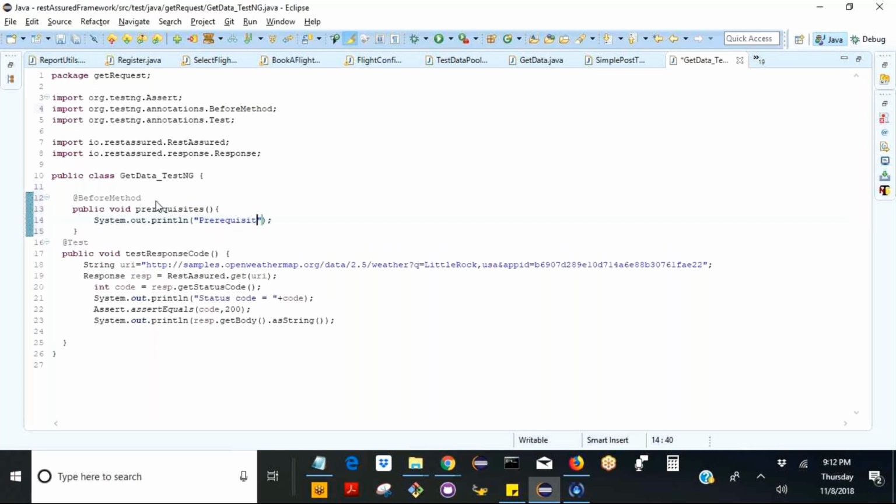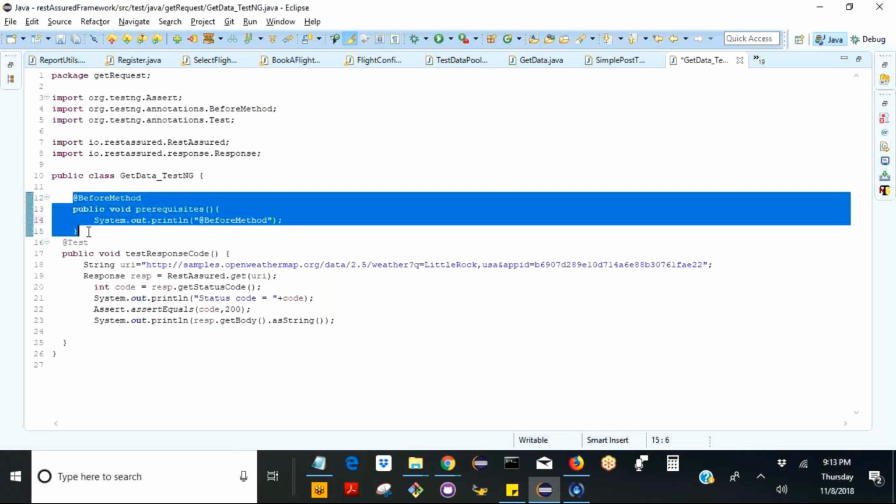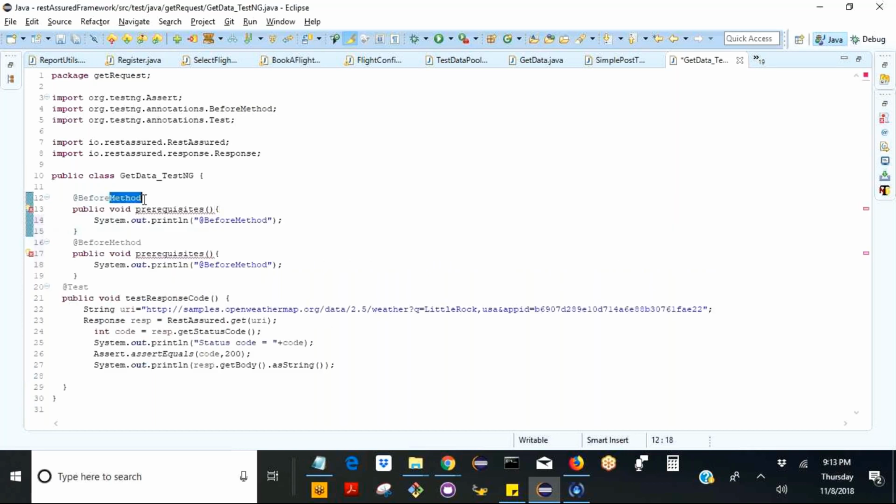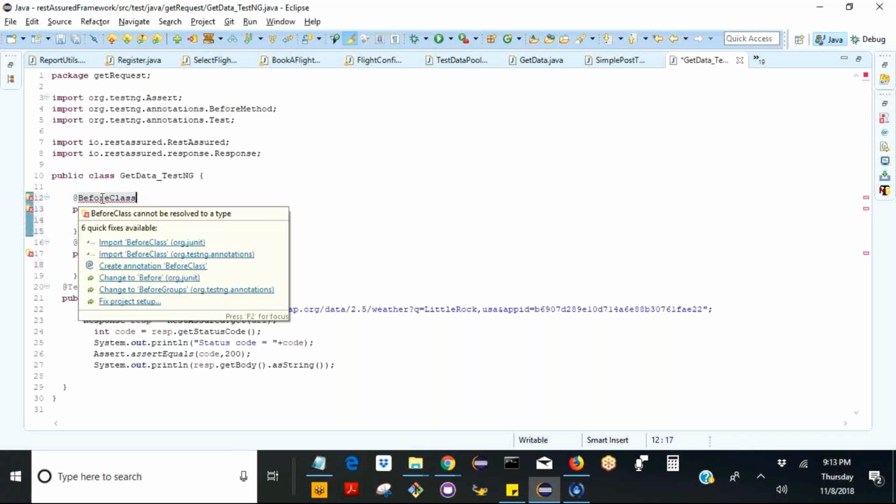So all I'm doing is a System.out of prerequisites. Now there is a @BeforeClass also, which runs before running anything. If you want to do something first, just put it under the BeforeClass. Instead of this, I'll just put the BeforeMethod only, that way you can easily understand. Now let's see BeforeClass. So you get the difference, right? Same thing but more sophistication. TestNG has the same thing, JUnit has the same annotation.